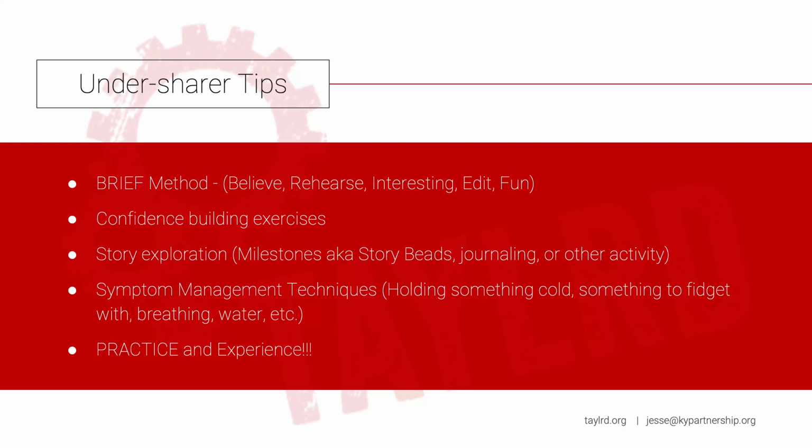If you get anxiety while speaking, it can cause some physical symptoms that add to the distraction you may be facing. Maybe you get hot and start to sweat. Holding a cold bottle of water or even refrigerating some clay or Play-Doh to fidget with while speaking can cool your body temperature down and help to keep you comfortable. Maybe you start to breathe faster or lose track of your breathing. Taking a few seconds of silence to slow down your breath can help in between your sentences.